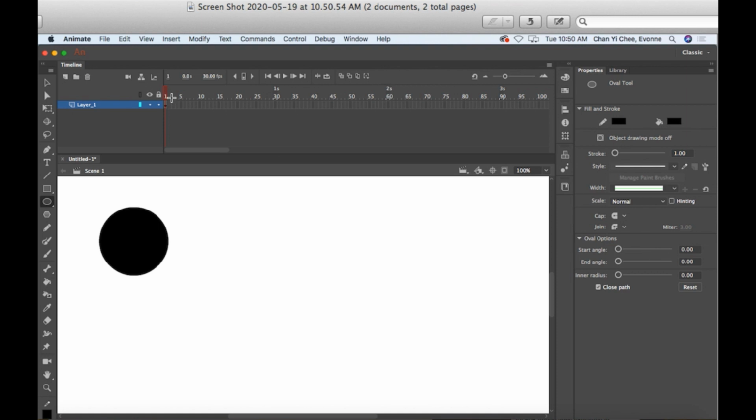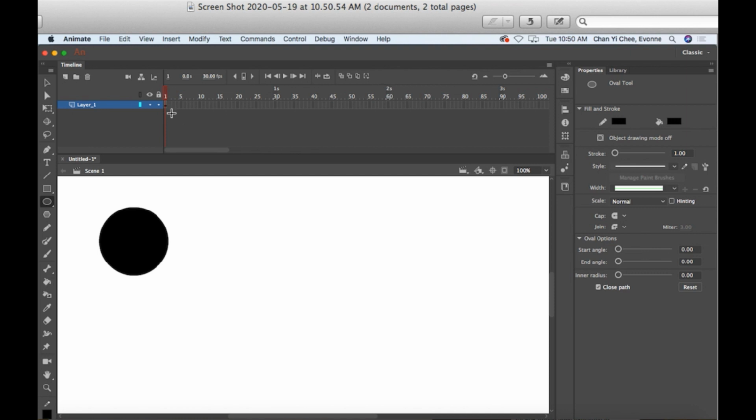Actually, this black dot, we will call it a keyframe. Usually, whatever animation or changes you have made to this black circle will be recorded in this keyframe. Actually, keyframes have many types.